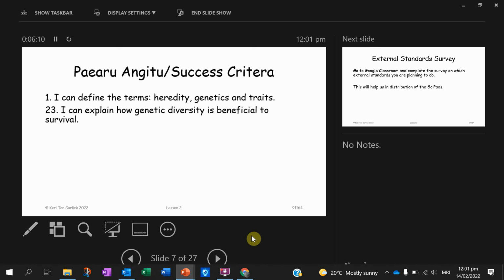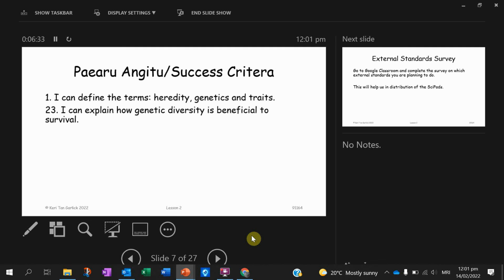On the back is some specific assessment criteria. So achieve, merit and excellence. I had a look at the marking schedule and got a gauge of what they're looking for at different levels and quality of answers. And that will help you determine what you need to do in order to get achieve, merit or excellence. Sound good? Ready to go?